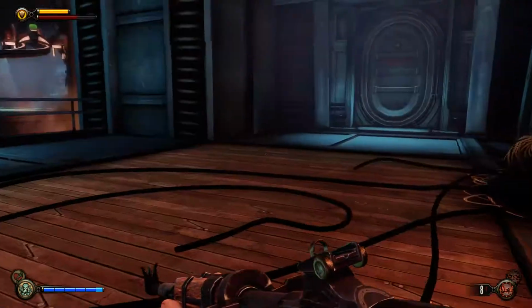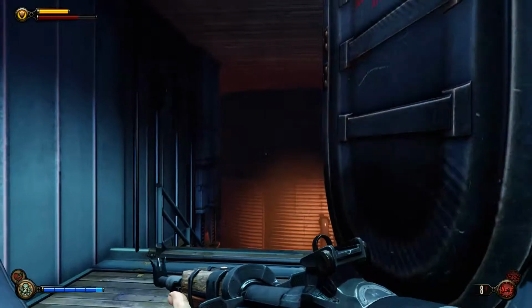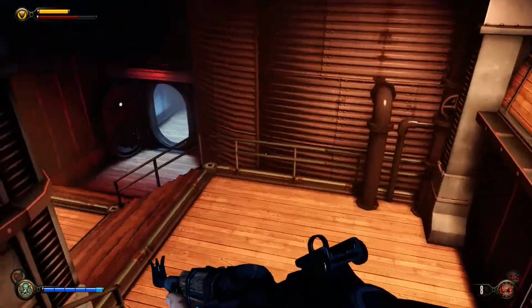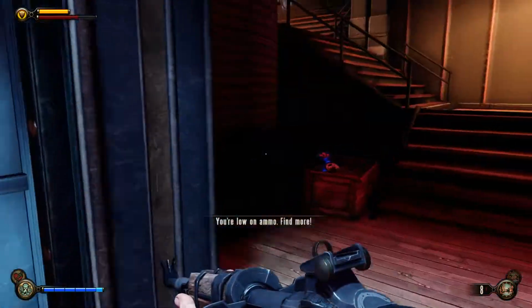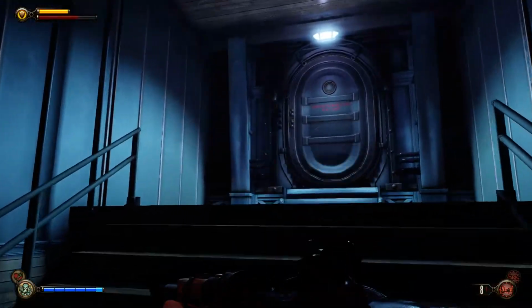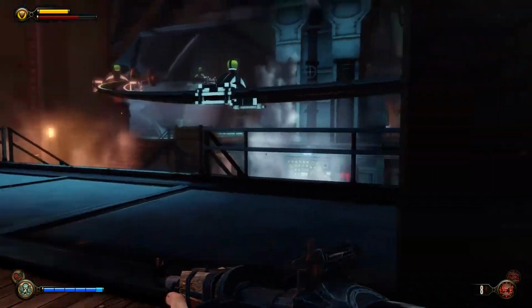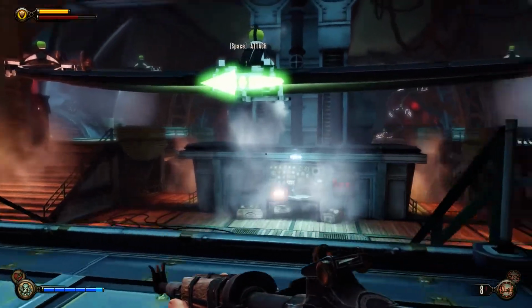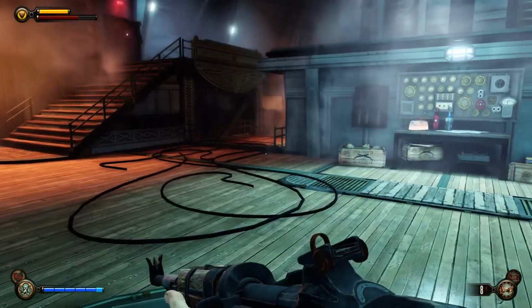There's guys to fight, apparently, but we'll do that in a bit. Alright, so apparently, depending on what part of the ship you go in, there's actually 2 entrances. That's interesting. I'm just gonna creep around here a little bit.